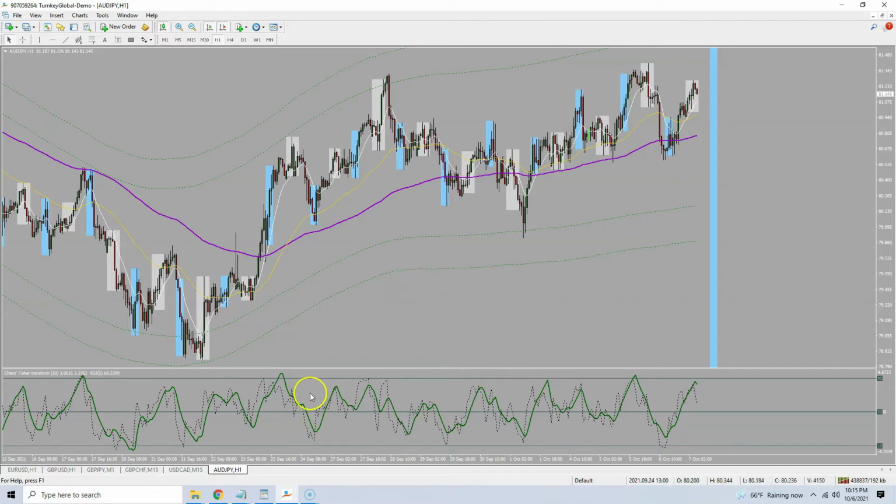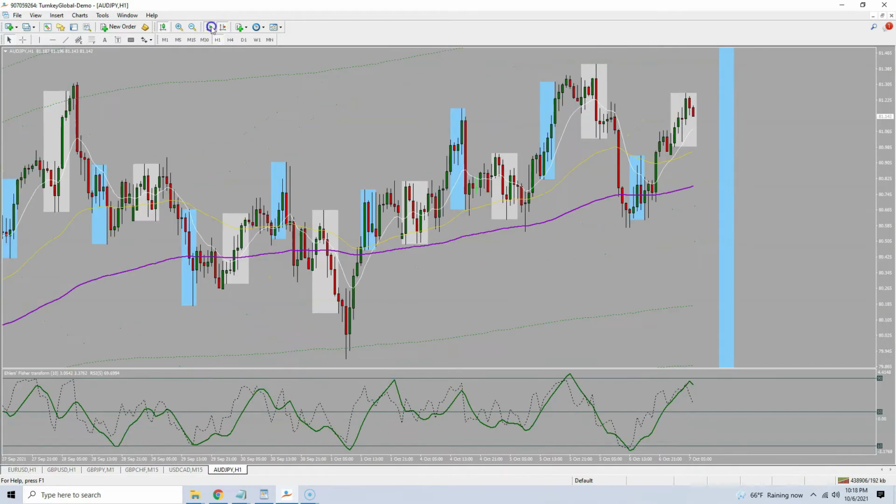Let's see what else. Down here, let's talk about the stuff at the bottom. These are oscillators. Let's look at the green line first. It works similar to how the bands are: when the green line is above the top line, more than likely price is going to come down soon. When it's below the bottom line, more than likely price is about to go up soon. But there's something called divergence, which is what we use the green line for mainly.